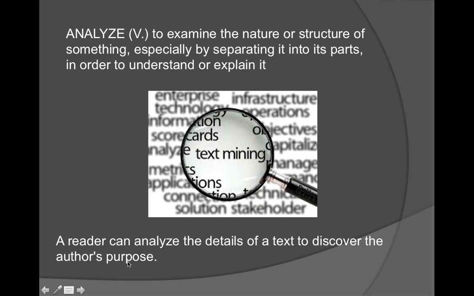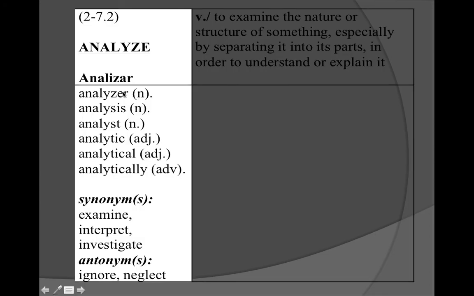Or the reason, the purpose that the author is trying to convey. Okay, so you look around at what you just read, and you analyze it. You break the reading into different parts, and you're trying to find what's the purpose. This is to analyze. When you analyze, you are the analyst, the analyzer. Okay, but the action that the analyst or the analyzer does is to analyze, to examine, to inspect.